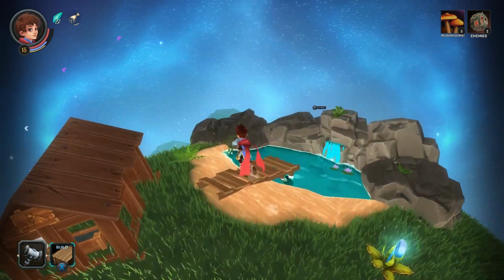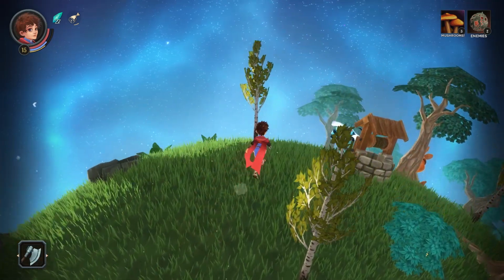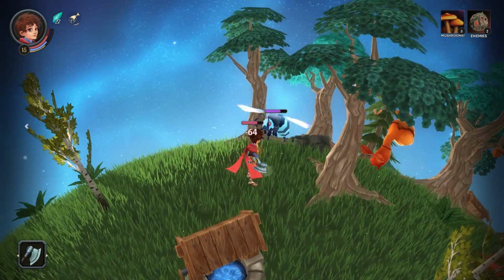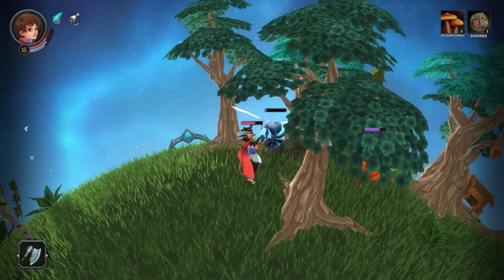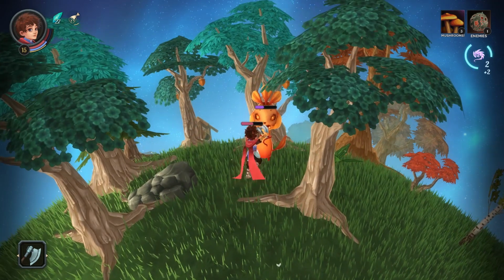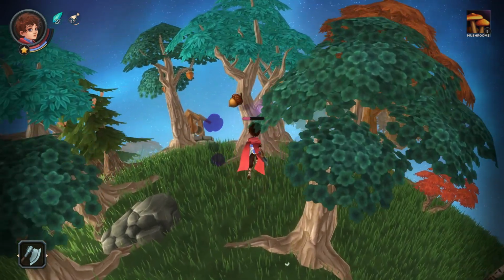Right, we've got loads of enemies around now. We've got two whole enemies! Get out my axe! It's a big blue wasp. And one of those planty dudes. Right.